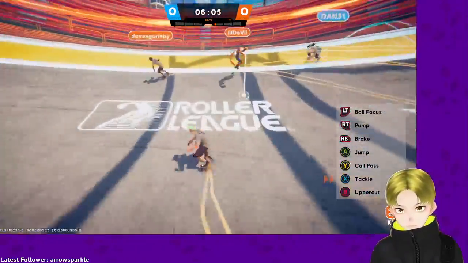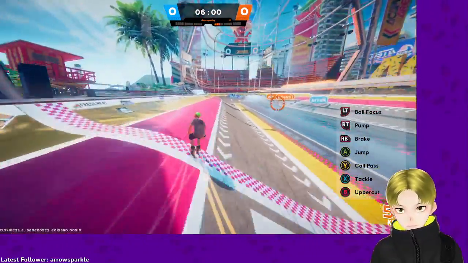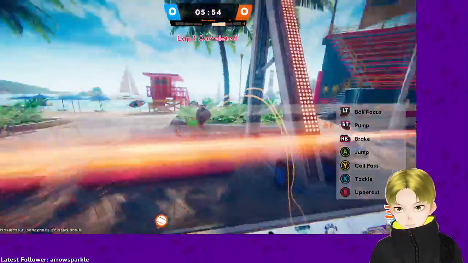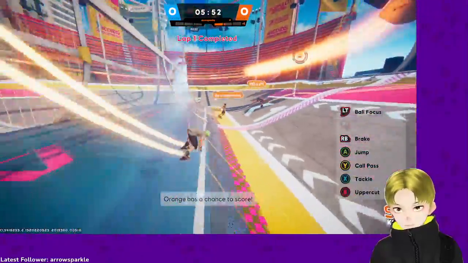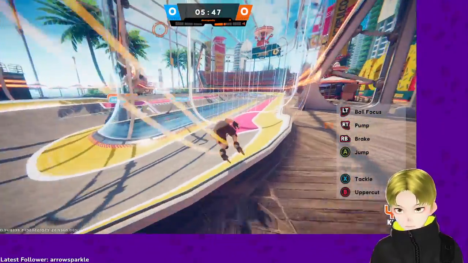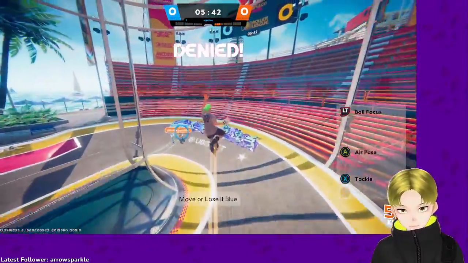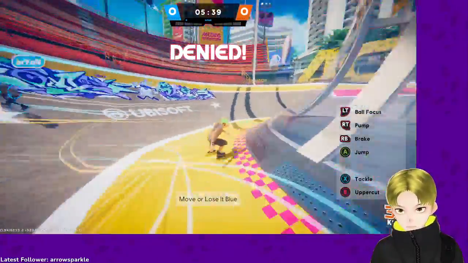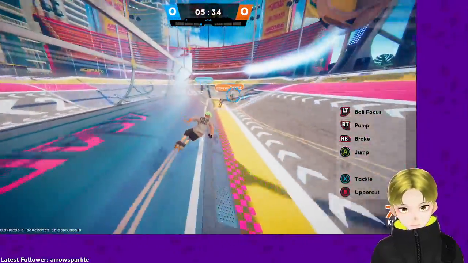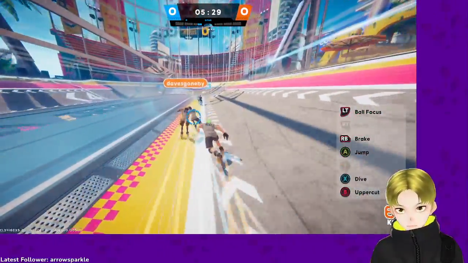I do like how the passing has changed. I want some D. Yeah, there used to be a way to, if you timed your jump, it was either a jump or a dodge perfectly. You could get really high up on the walls. Oh, wrong way. Oh, there's an uppercut? Oh, okay. How do I? Yeah, there we go.